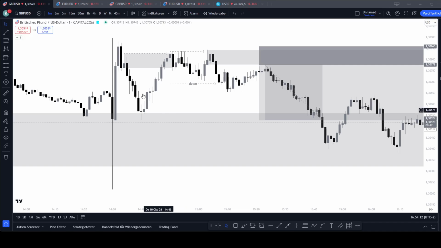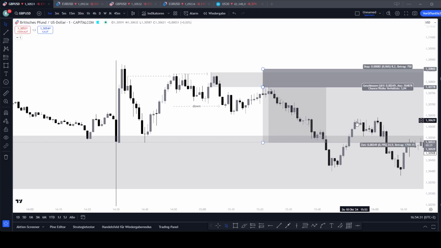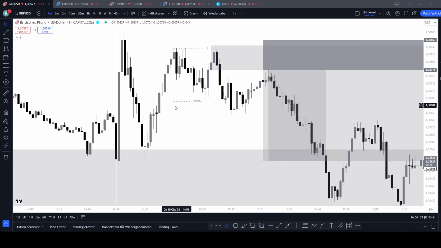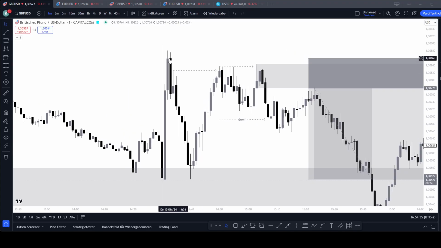But the problem is CPI came out and there was a lot of volatility. So we're waiting for volatility to die down. Then we'll see if we might spot another opportunity. So once price came here, we never took a trade because of news. Because of news, we decided to wait. Here, you just have to wait. And upon waiting, what happened? This area was not respected.